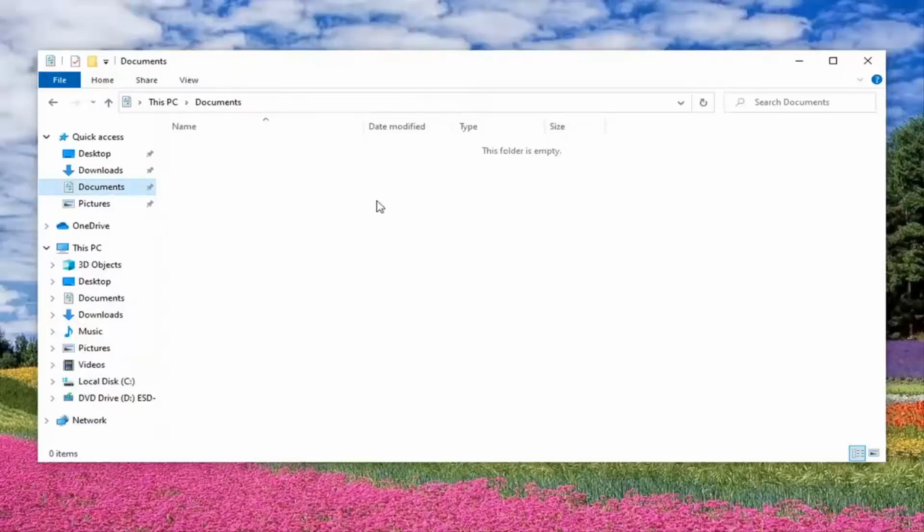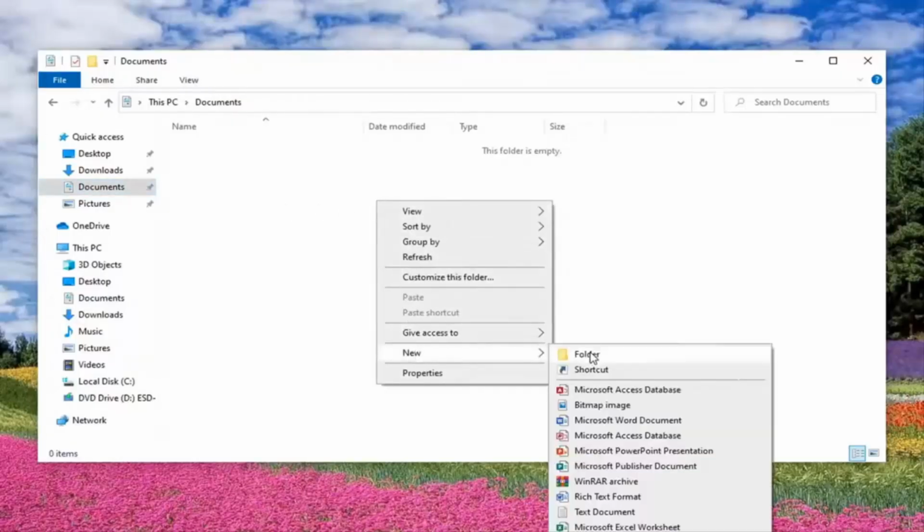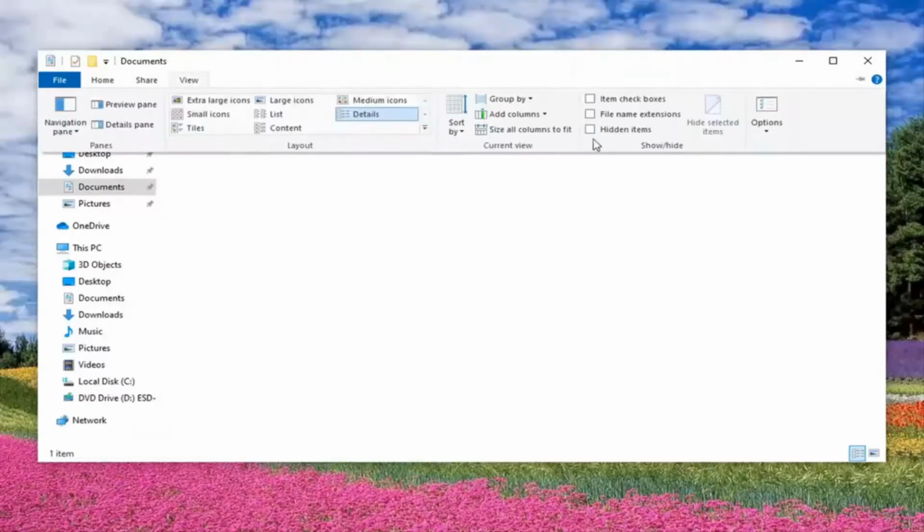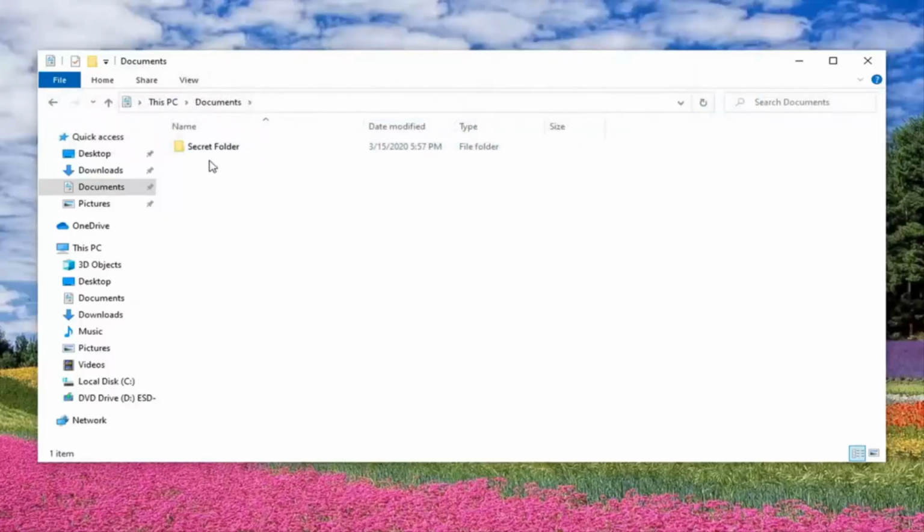I didn't really think through a specific folder here, so let me just make one in our Documents folder here. Let me just call it Secret Folder. And what we're going to do with this folder, which we can currently see right now, and hidden files are disabled, so you should not see this. So this folder is not hidden at the moment.